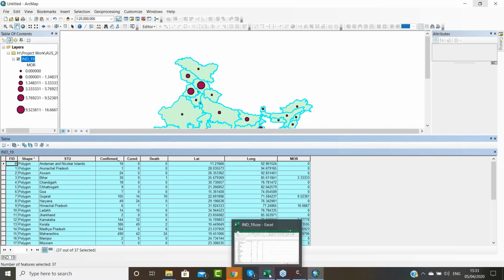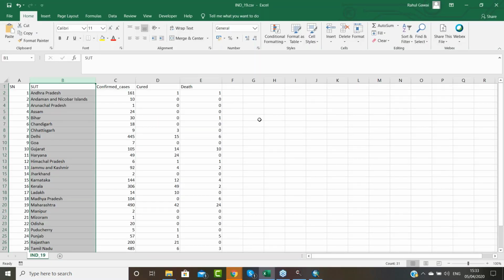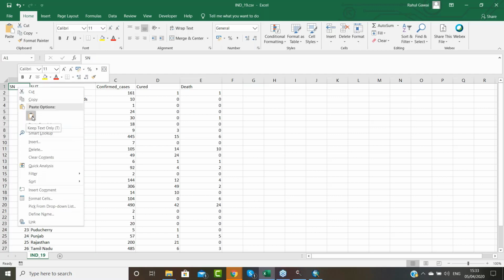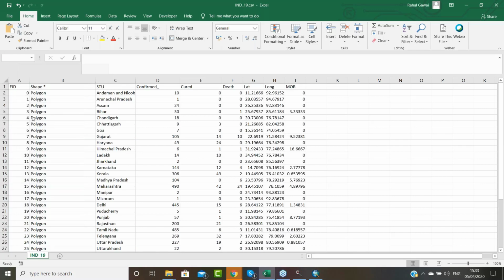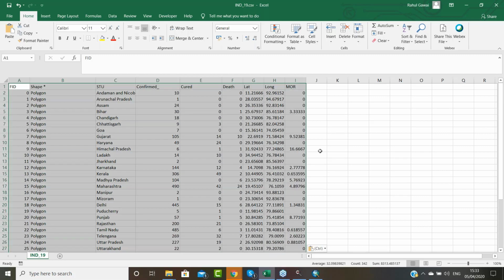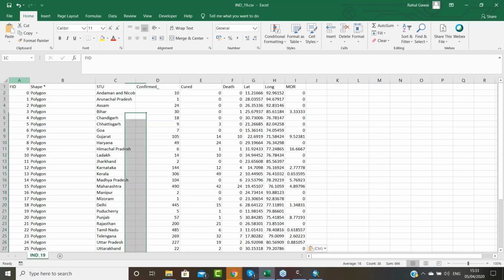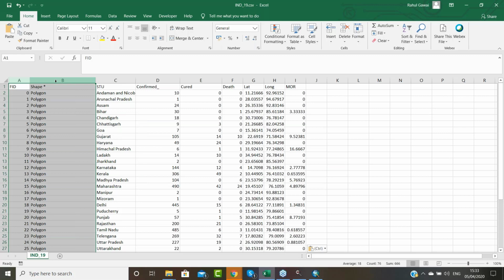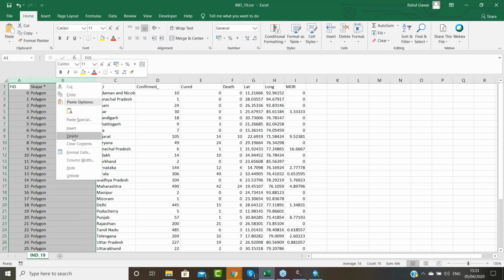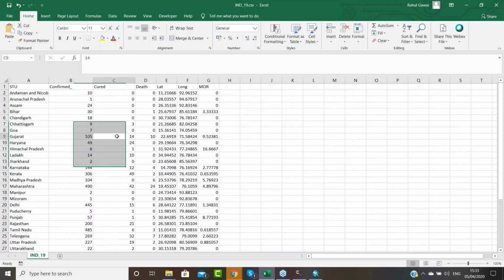We'll open our previous CSV file and paste here what we copied from the saved file. Okay, now we don't need this field, so we can delete this one. So now we have all the latitude and longitude also, and then the mortality rate.